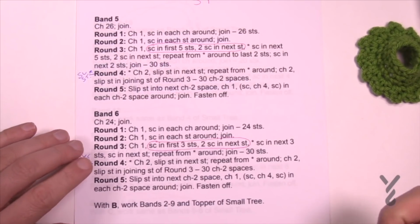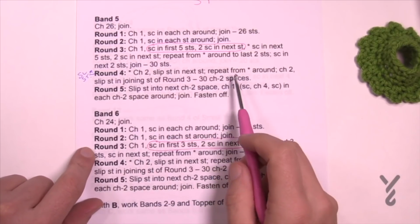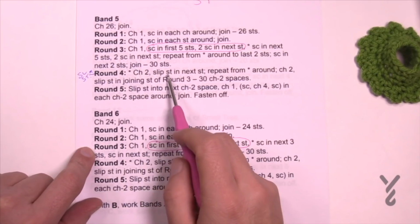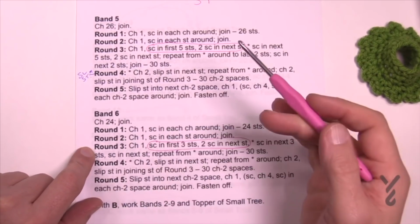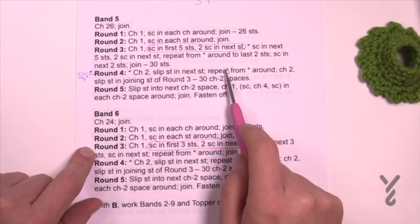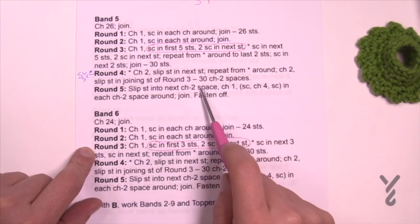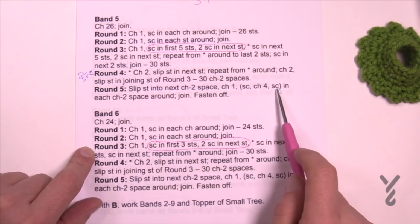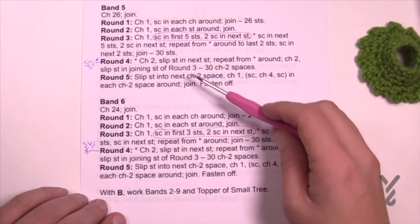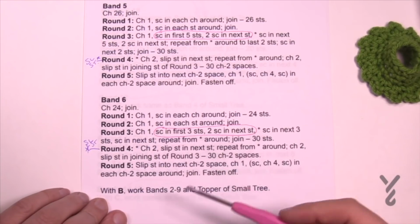As these motifs get smaller and smaller, working their way up the cone, you're going to notice that round 6 is missing. And what I made a mistake on the very first time I did one of these is that I made 2 rows of the slip stitching like I had seen in 6 rounds, when it was bigger. So you want to keep an eye that you're only going to see 1 row of slip stitching. You're also keeping an eye on the number of growth stitches that you have here, and then the end here, this is a 5th round, is single crochet, chain 4, single crochet. So again you see that these change as the bands get smaller, so 5 and 6 when you're working on it, and again round number 4 is the slip stitching line in order to keep the growth.